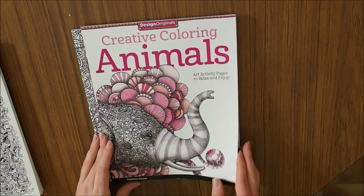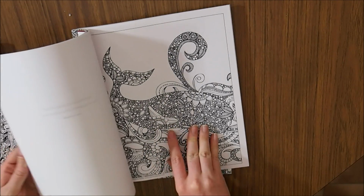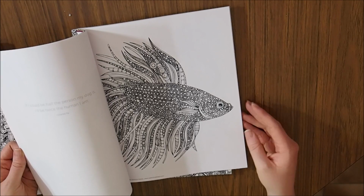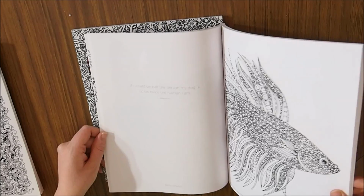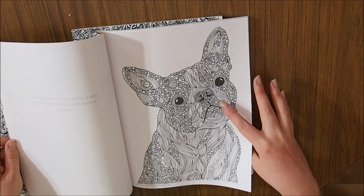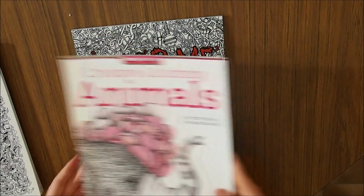Also got Creative Colouring Animals. So this one, the animals are actually a lot of spots and dark patterns. There is a lot of dark colours in there, but I really like how it looks. And it's also got little quotes in there. "If I could be half the person my dog is, I'd be twice the human I am." So there's quotes on the back of each of the images of the animals in there.